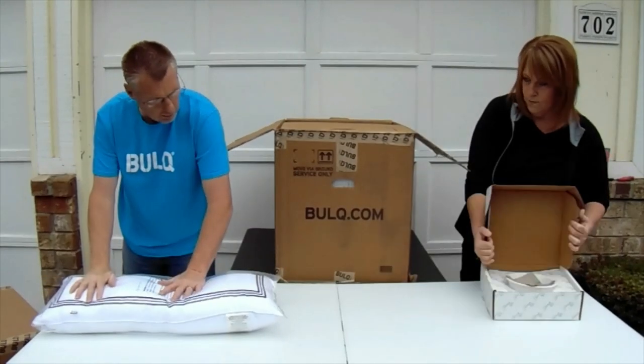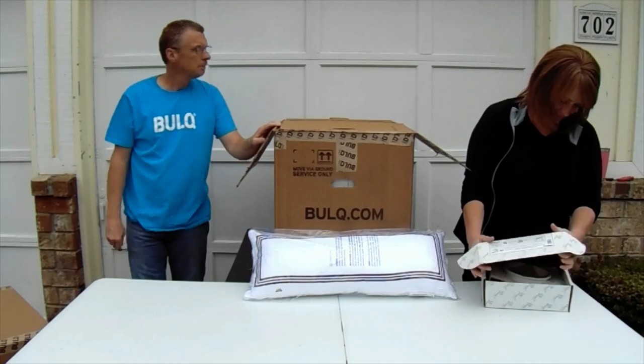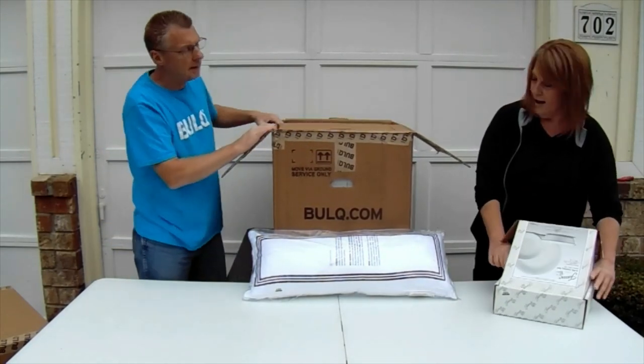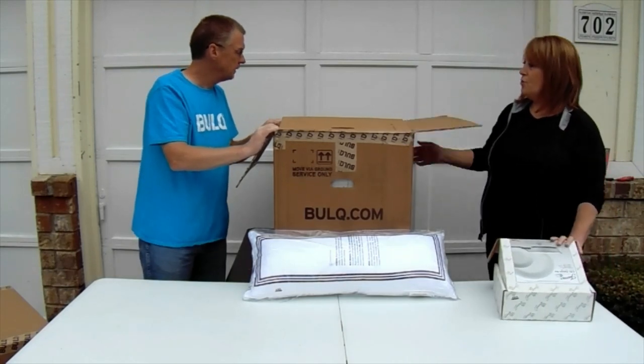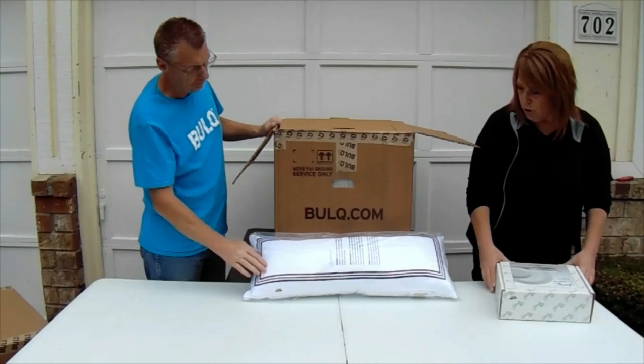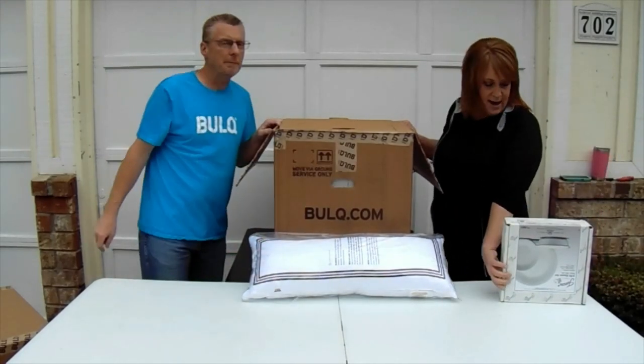This is some sort of a little roll pillow. A roll pillow. So what's our cost? $5.35. We need to get $5.35 per item. You could get at least $5 for that pillow. So that's just going to be break even on the pillow. We got break even, making money on the Fiesta.